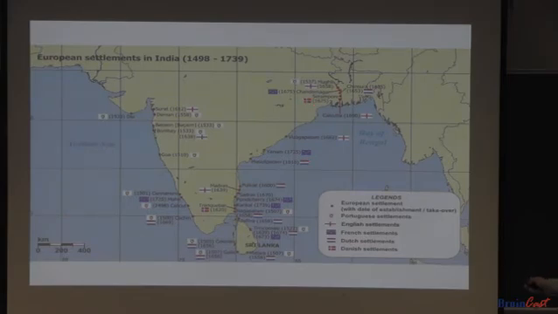We don't, by the way, have the luxury of looking at the whole history of the conflict between France and England in India. There was, of course, a conflict between France and England later on, including in the Americas. As we know, in Europe, that's very much the case. So you can say that when these two countries are at war, there are going to be wars between them elsewhere in the world as well, right? That's the easiest way to really look at it. And we're going to find that there's going to be a rivalry between certainly the English and the French in India from the 1670s onwards, which is going to be resolved basically in the mid 18th century.